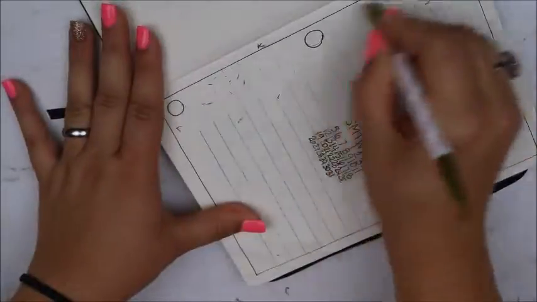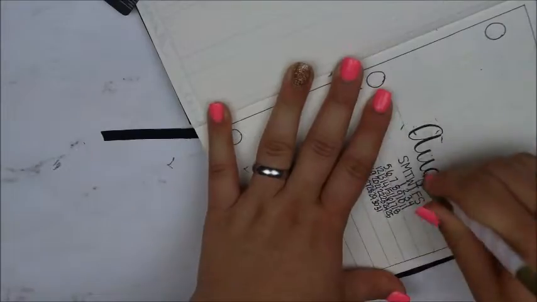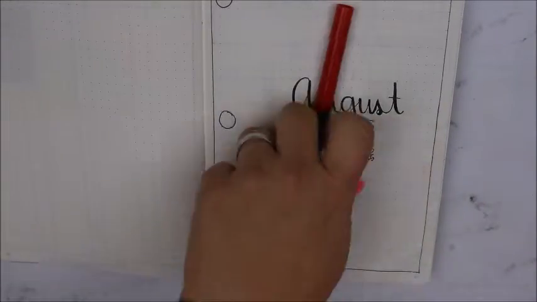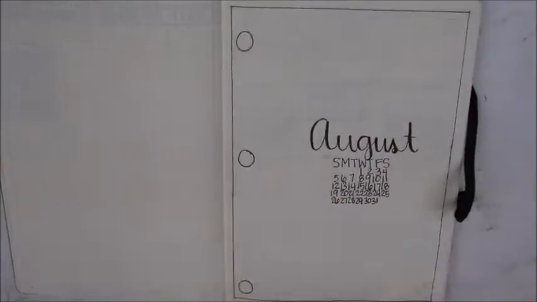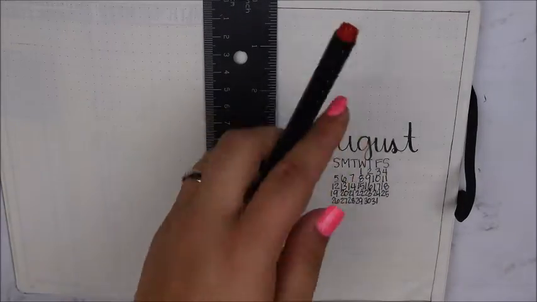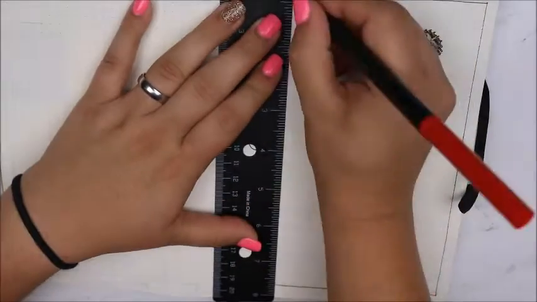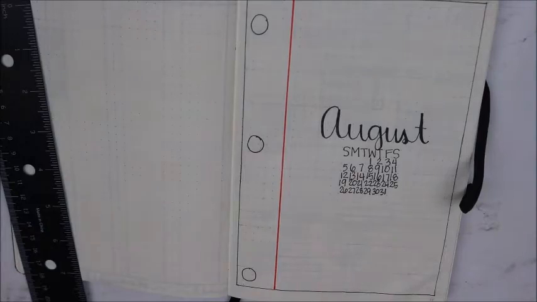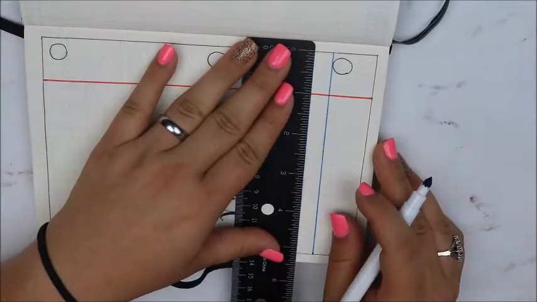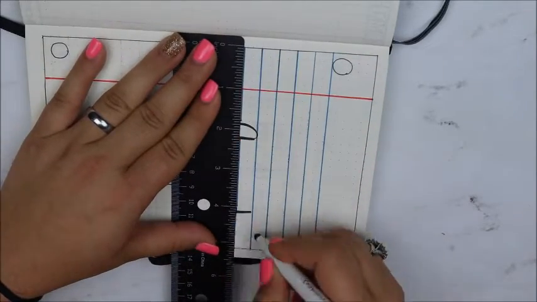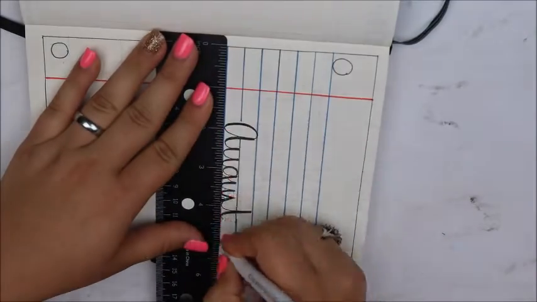Yes, I know that I need to get an actual eraser, and I have gotten one. I've ordered them, and they should be coming in soon, but when I was doing this video, they weren't in yet. So I went ahead and just used the regular eraser on my pencil. I'm also thinking about ordering one of those stainless steel rulers, because this ruler is plastic, so when I put a lot of pressure on it, sometimes it lifts up and my lines don't go straight, which was kind of annoying. See right there, that was one of them.